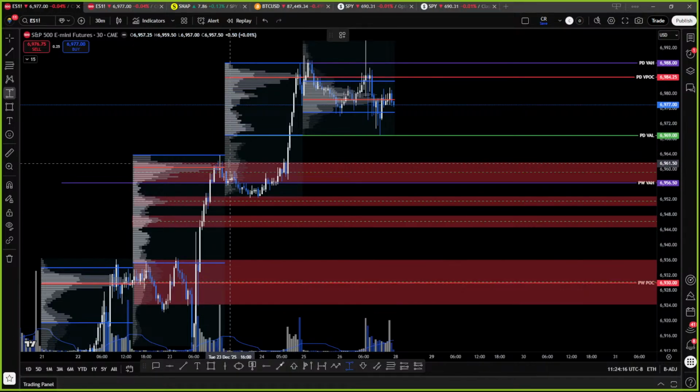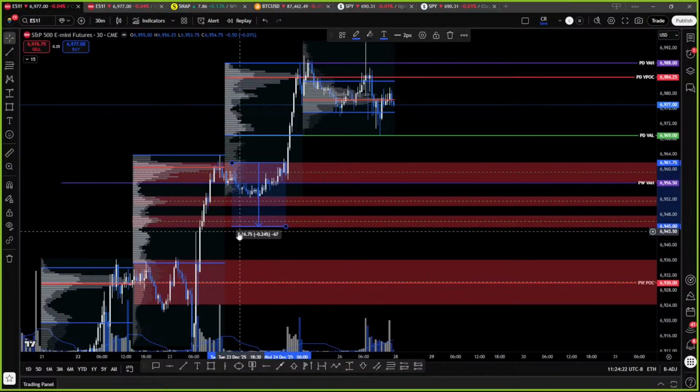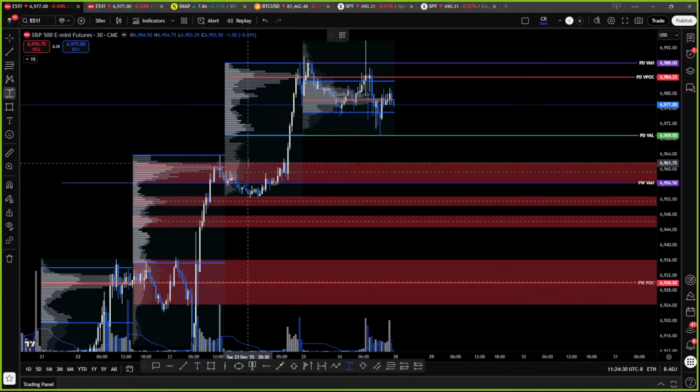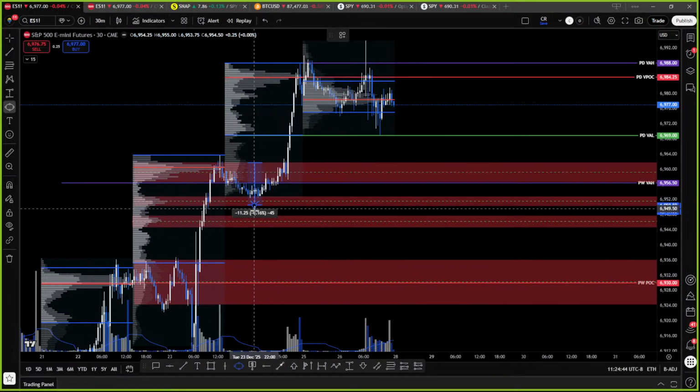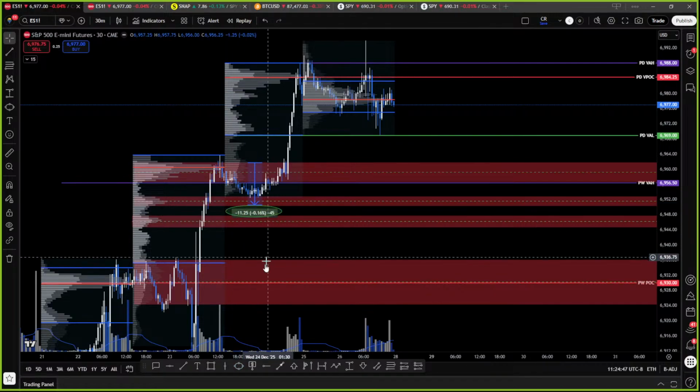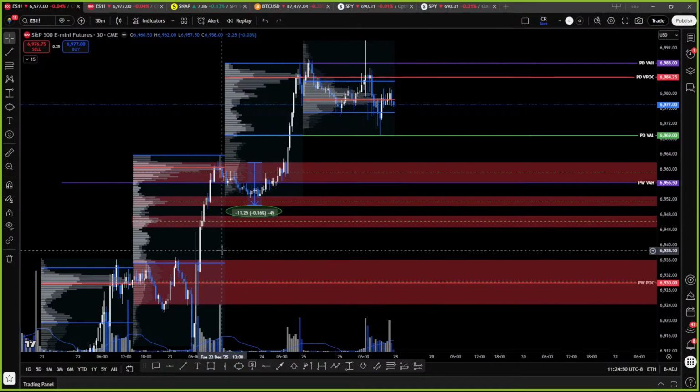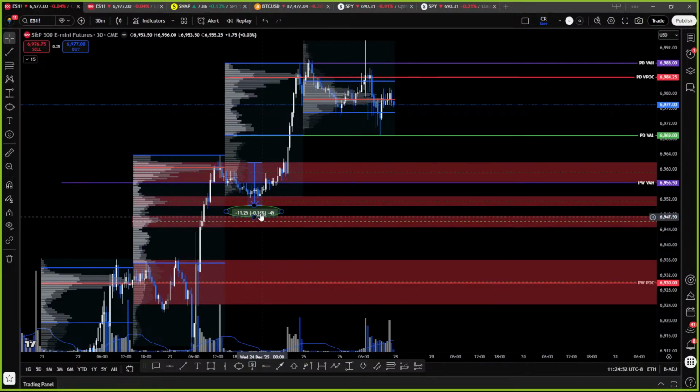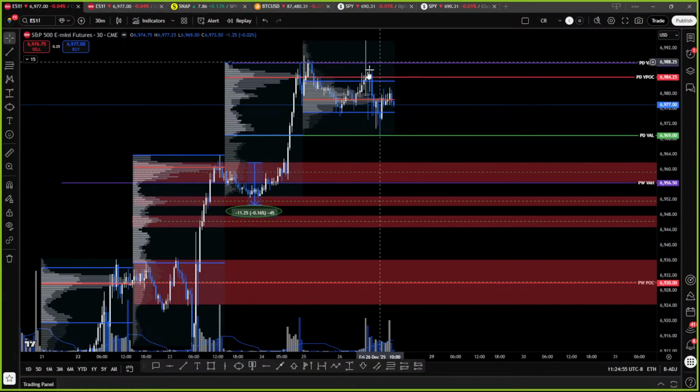Depending on how big of a move we're looking for, I don't think many of us are going to be willing to risk 16 points. But let's say we risk 10. You would probably want to go a little bit lower. But once you make it into this low volume area here, your trade is probably invalidated, is what he's saying. Right? We might bounce down here, but at that point you're risking too much for not enough reward.